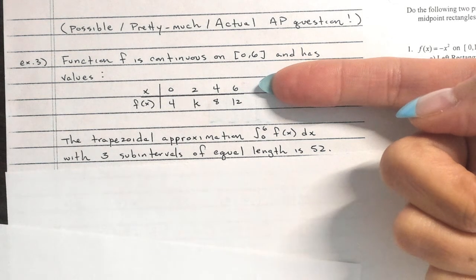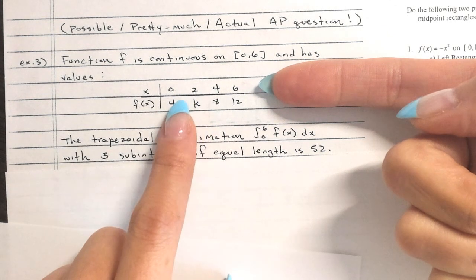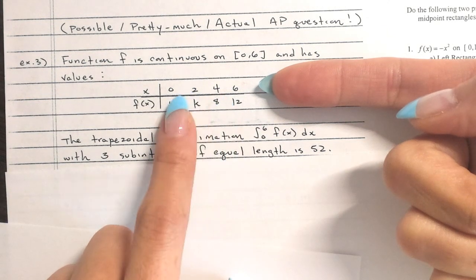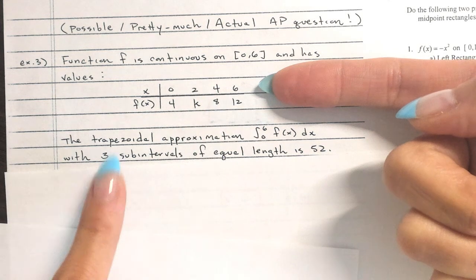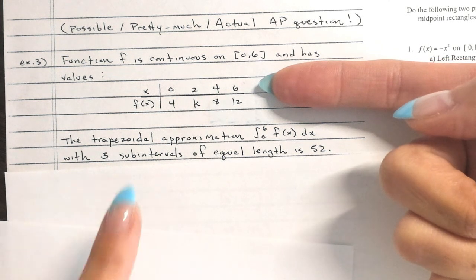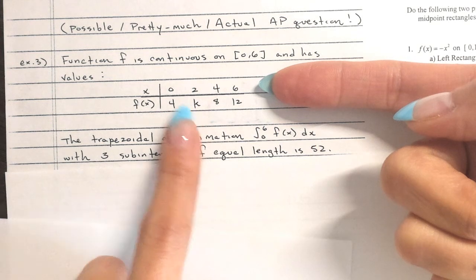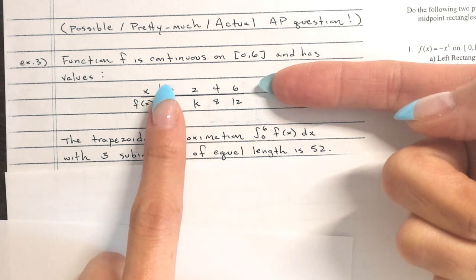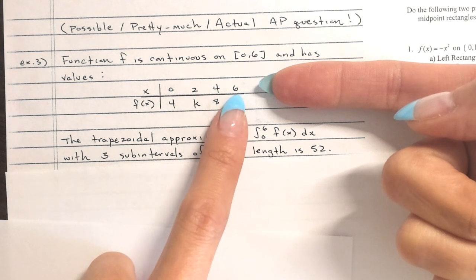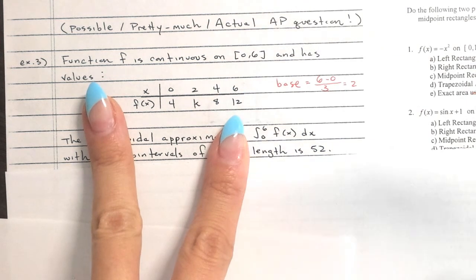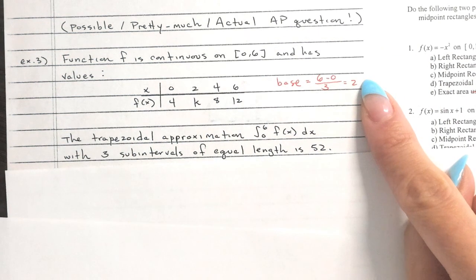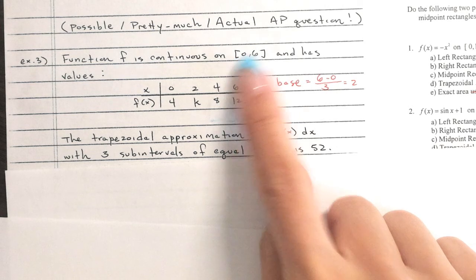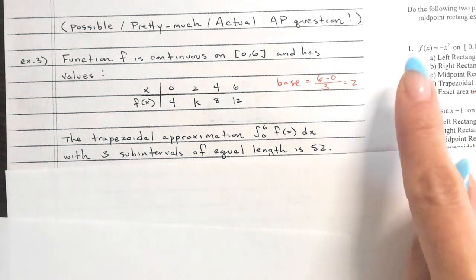So they want 3 subintervals. That's really nice because I can see 1, 2, 3 bases. So that's perfect. I don't technically need to do my formula because I can see what each base is. It's from 0 to 2, 2 to 4, 4 to 6. Each base is 2. But when I do my formula, I also see 2. Okay, so it's going to be 6 minus 0 divided by 3, which is 2.